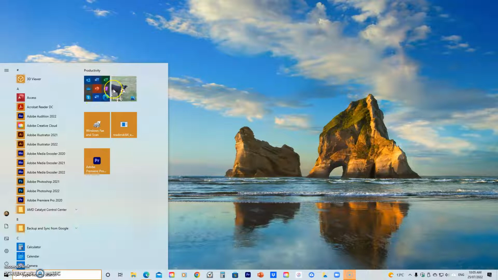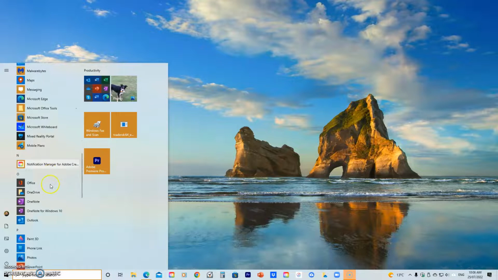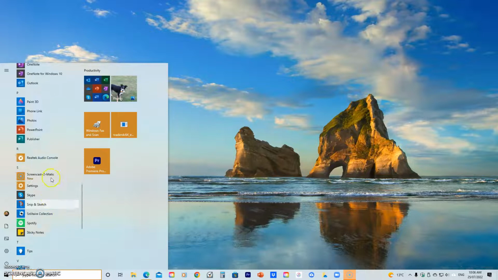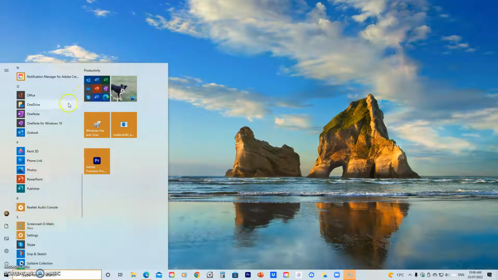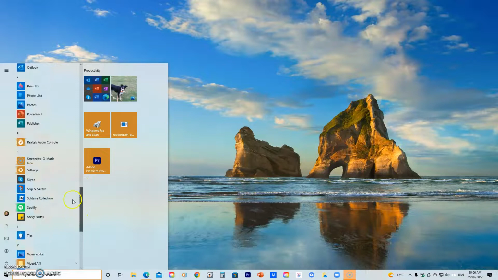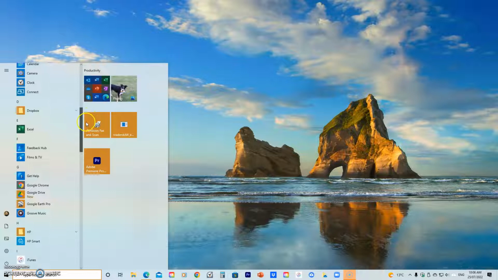This tile section here basically is where you're going to place the apps that you use the most. Here's where you find all the apps from A all the way through Z. Okay, I'm using my wheel on my mouse to go back and forth. I can also put my pointer over to the right hand side of this panel in the start menu, click and hold and drag my mouse up and down and get the same result.